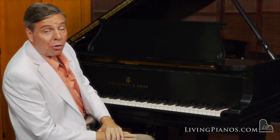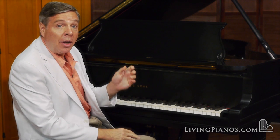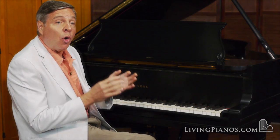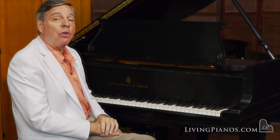This is a true workhorse piano. Since it was just rebuilt, you should get years of good service for this instrument as a serious player or teacher or any environment where the piano is going to get a lot of use. I'm going to now close with some poetry.